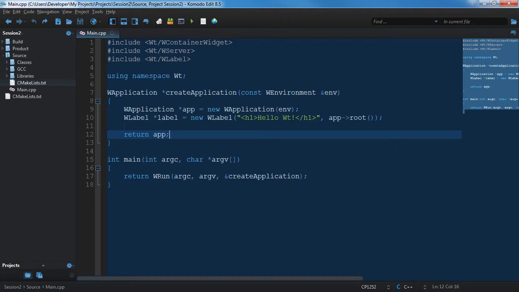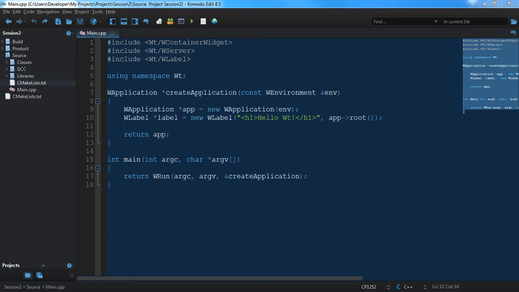In Witty, basically, the best description I've ever seen was in the forums, where the answer was any variable that you associate with a widget or an application instance is preserved in that session. So basically, what they're saying is if we subclass or inherit from the Witty application class, any variables that you define in that class are automatically preserved and saved throughout the lifetime of the application and that session.